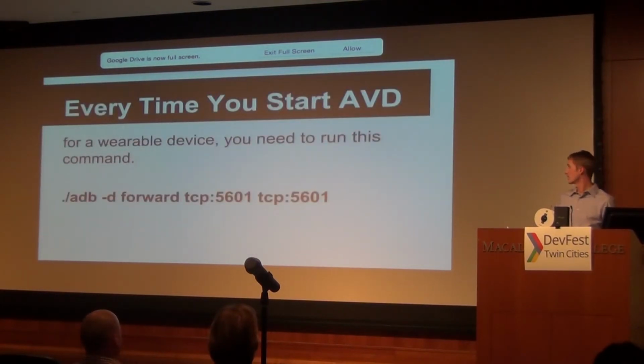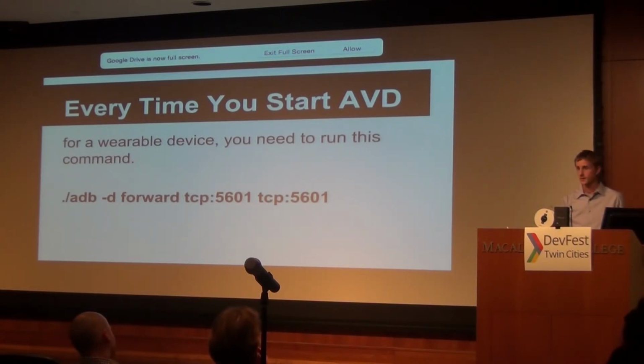Every time you start the virtual device, you need to run this command. And what this does is it allows the phone to connect to the watch, and it allows the communication path between the virtual device and your actual phone. So if your phone's connected up via USB to your computer, and you want to connect your phone to the virtual device that you have running, you need to run this command within your Android Tools folder. So once you get the Android virtual device set up on your machine, the next step that you're going to want to do is run this command. Able to connect up the phone to the emulator.